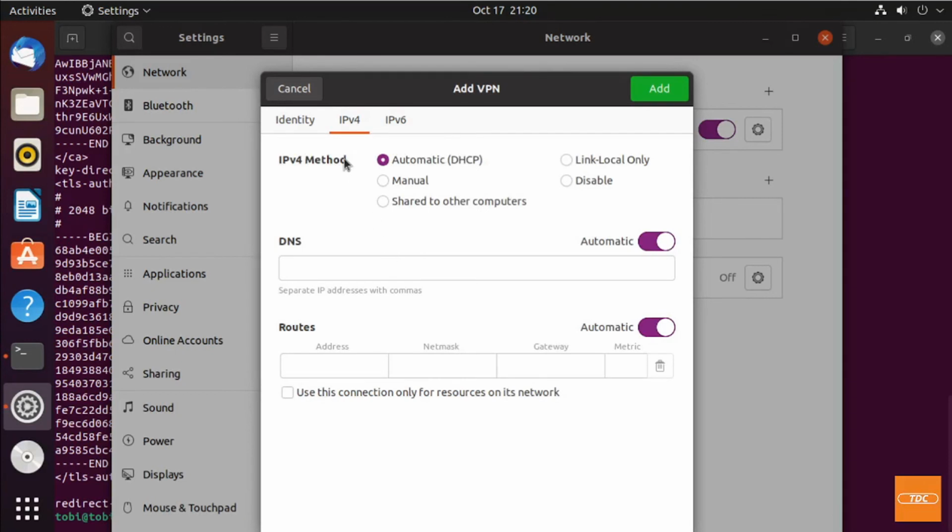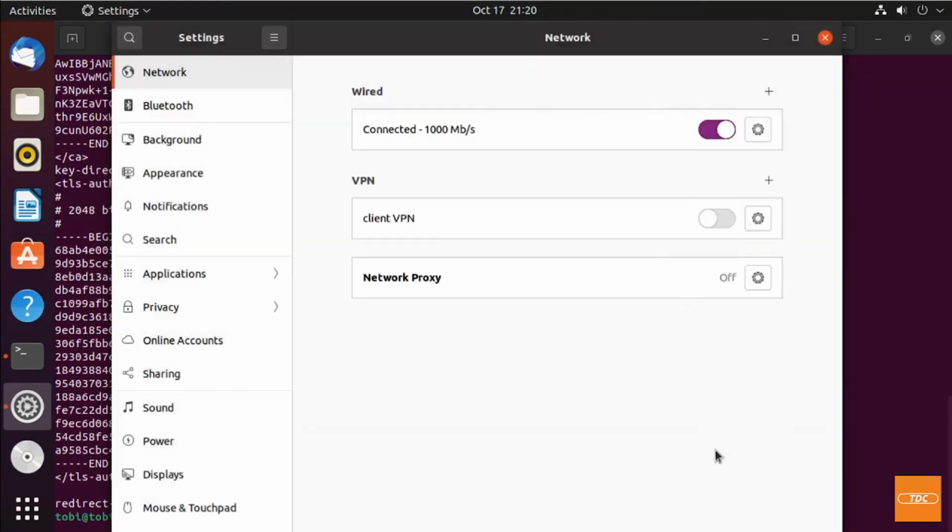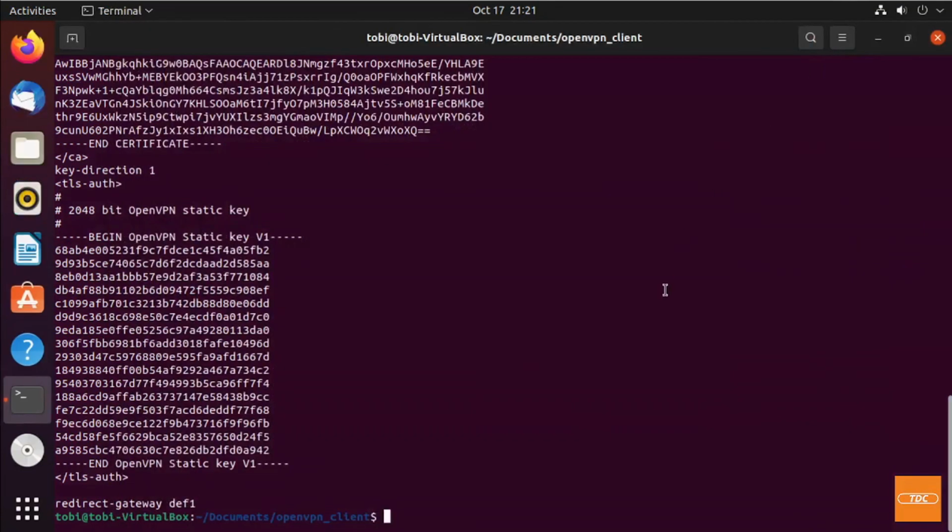And then what I suggest, and I've seen this also other people do, go over to the IPv4 tab and make sure that you have automatic DHCP selected for your IPv4 method. And then we can just click add. And that's it. That's all there is to it. So we have now created our client and we're all set up here. We can close this window.